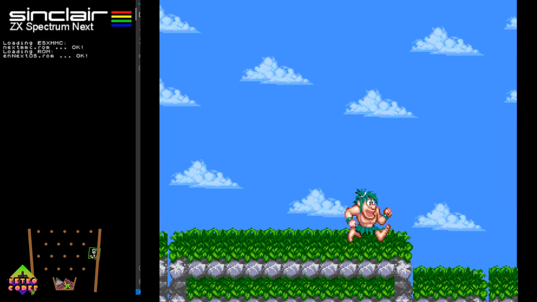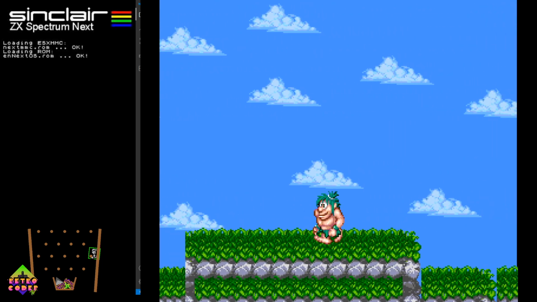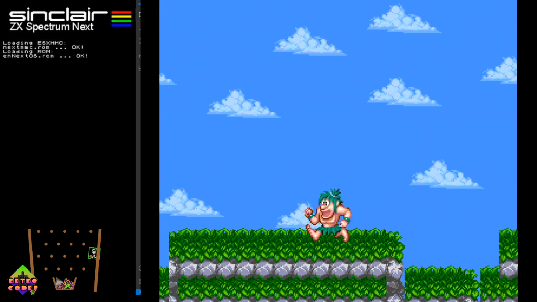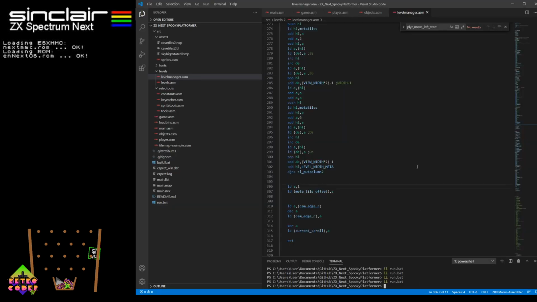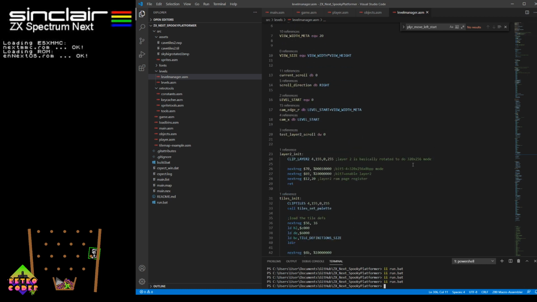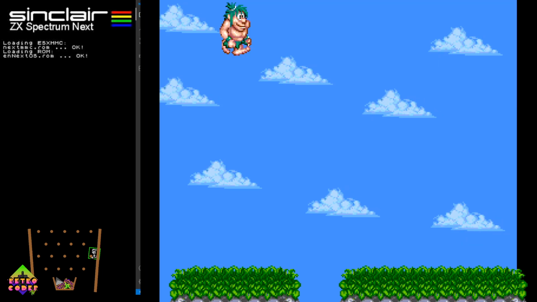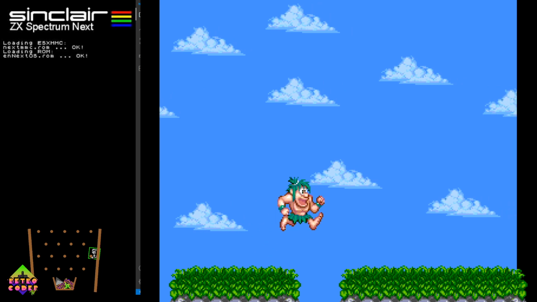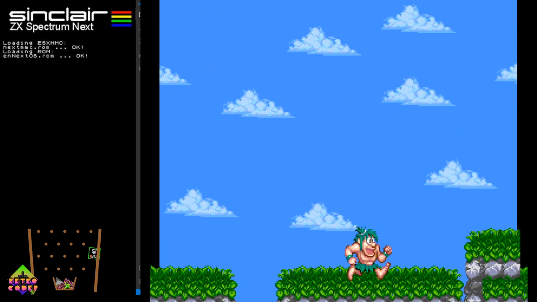Knowing which column it's in. Let's get rid of the clipping plane. It's an absolute git.